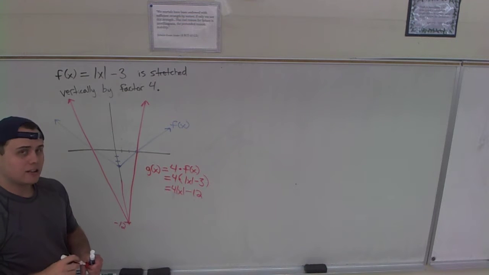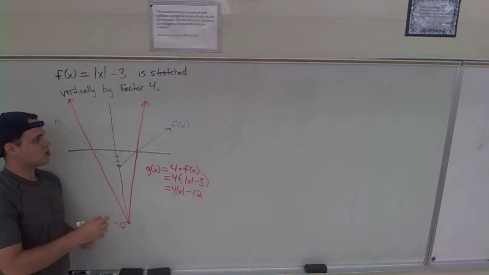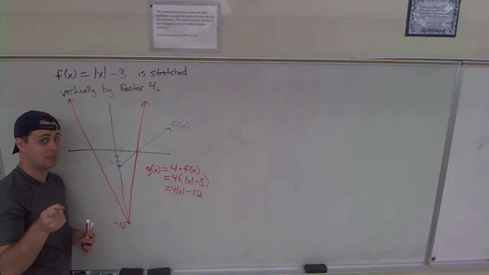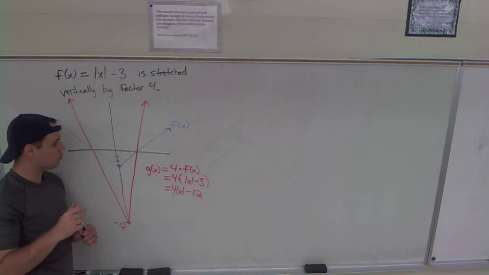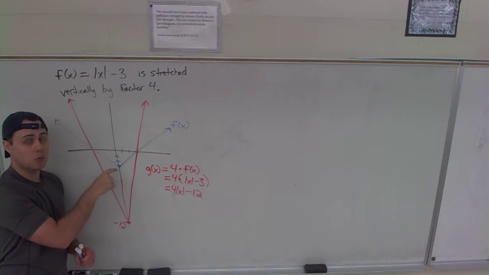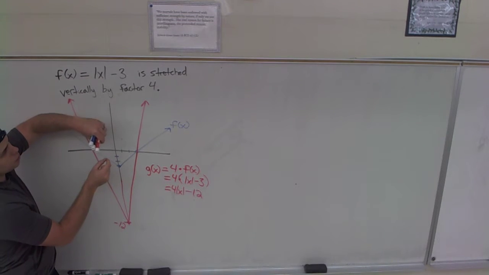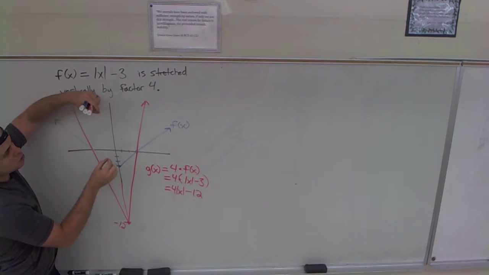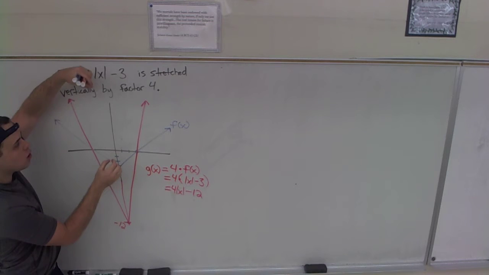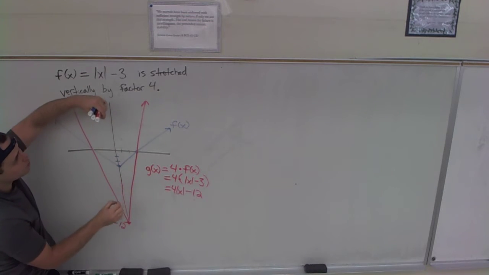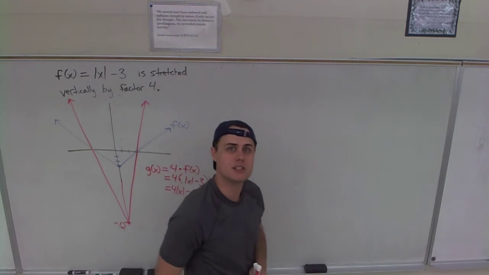So there you go. Another thing to notice before we check this on our calculator is look at it. Besides actually getting steeper, something else happened. What else happened? Think about it for a second. What else happened was the vertex of the absolute value moved. It actually got moved too, but that should make sense. If you think about grabbing onto the blue guy and stretching it out, when you do that stretching, is my bottom finger going to stay stationary while my top one stretches up? No. If you stretch it vertically in both directions, that bottom part is going to slide down further. So that should really make common sense, I think.